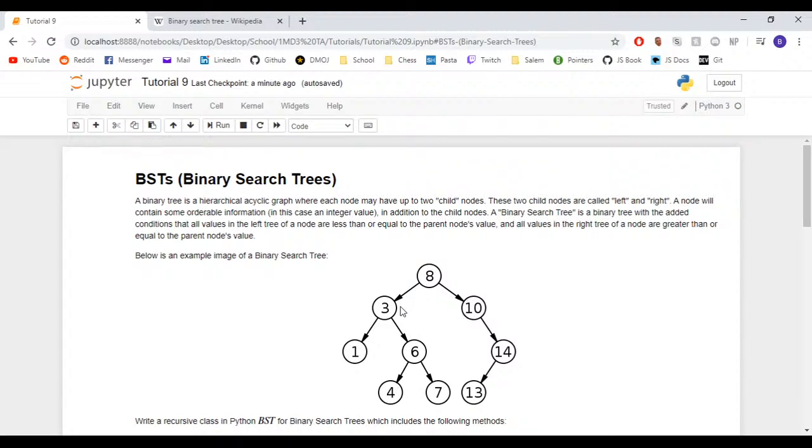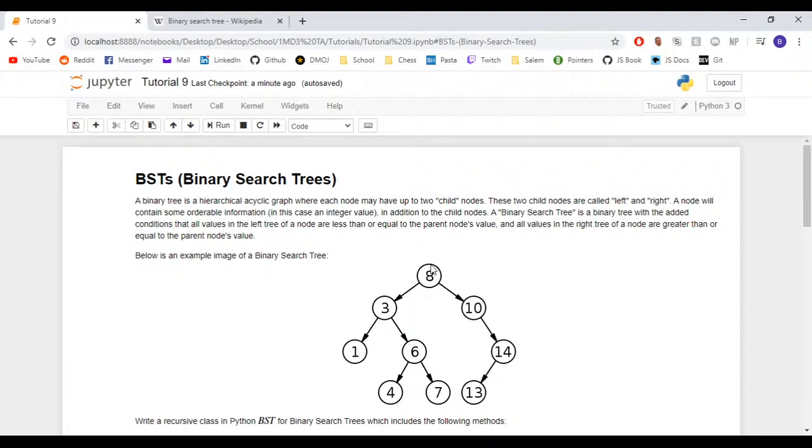But there's one catch. The max depth of this one is, let's see, 1, 2, right? And the max depth of this one is 1, 2, right? 10 to 14 to 13 is 2. The max of 2 and 2 is 2. So does that mean the max depth of 8 is 2?